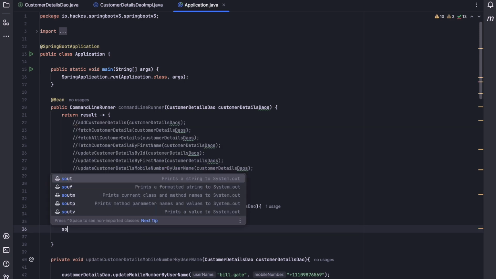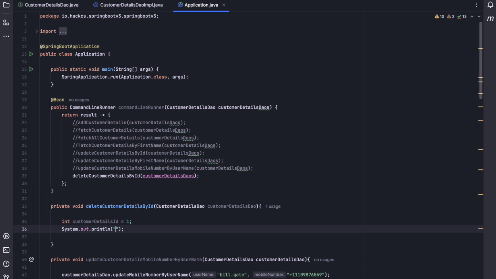Then we'll do the system out, deleting customer detail of id, and then we will pass our id.